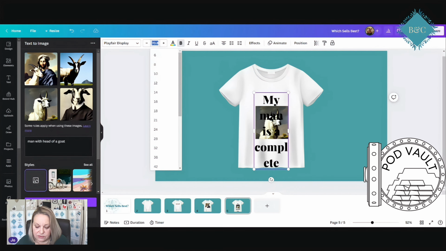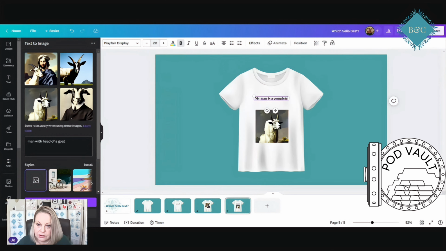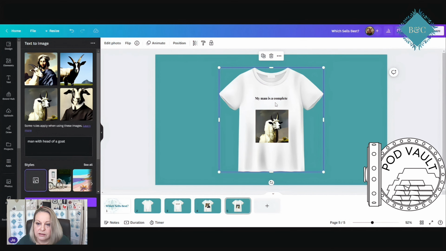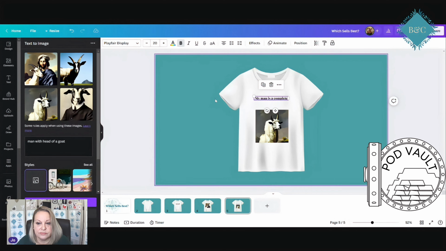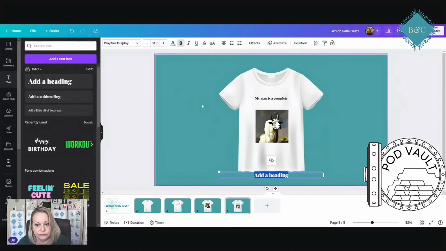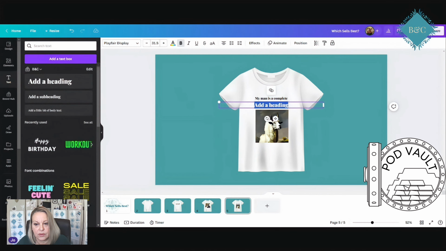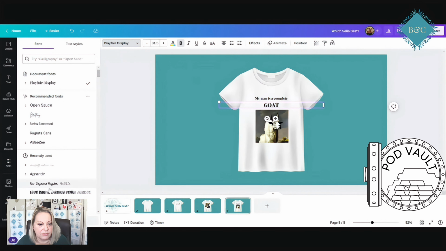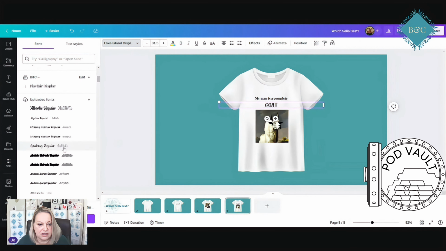Obviously, font size. And then we could have our goat here as well. Now this is very rudimentary, very basic, and you would really want to play around with it and come up with something much nicer. I mean, yuck, don't like that at all.